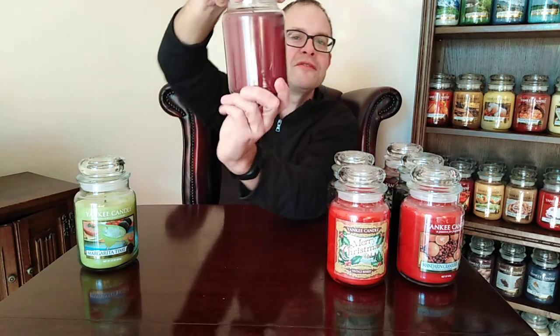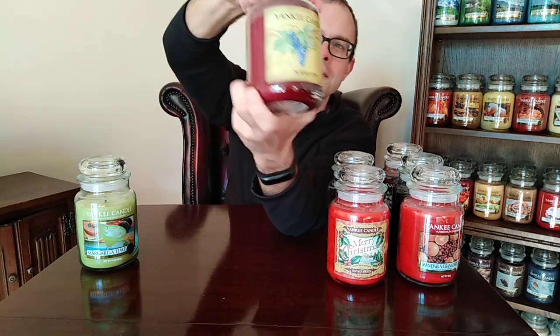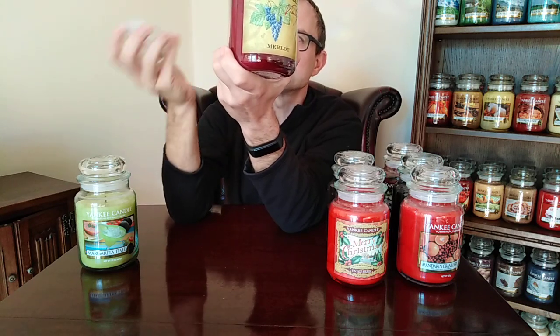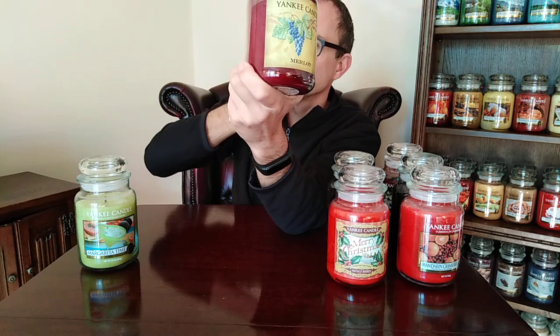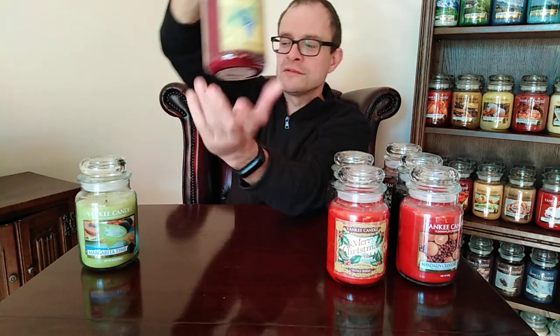This is from the Vintage Wine Series — I got these as a Christmas present about a year or two ago. This one is Merlot. Does it smell like Merlot wine? It's not too far off, to be honest. These vintage wine candles don't have too much of an alcohol feel, but it smells probably like the Merlot grape. It's unlike other Yankee Candle grape smells — it's a rich, deep, kind of purpley-red grape smell, quite unique. If you only get one or two of the wine candles, I'd recommend Merlot. Merlot and White Zinfandel are actually the best two. It had a good throw as well.